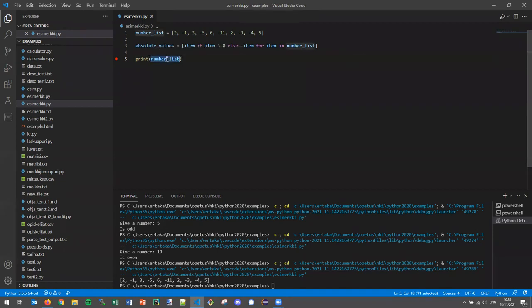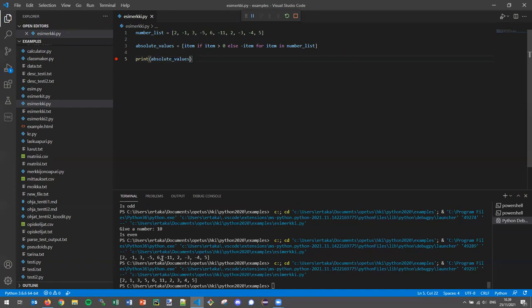So basically what we have, if we execute this one, is, well, this one of course gives us the original list because I'm using the wrong variable name, but if we execute this one, then we get the absolute values of all of these. So all the negative values in the original list are converted into positive values in the resulting list. We do have the abs function in Python, which we can use to perform a similar thing, but it's just an example that we can perform a different expression based on some condition for all the items in a sequence quite easily.